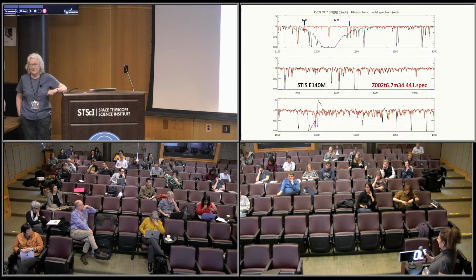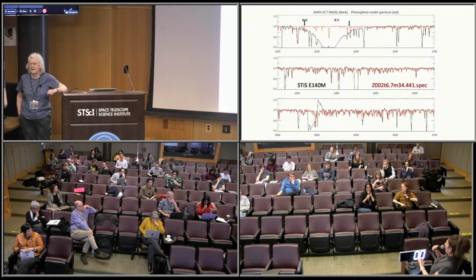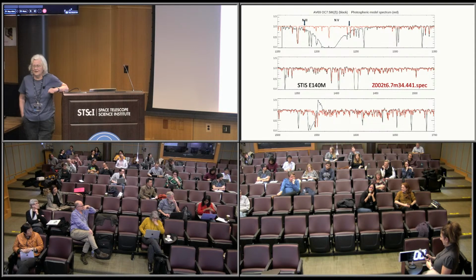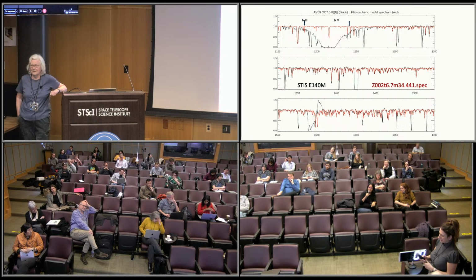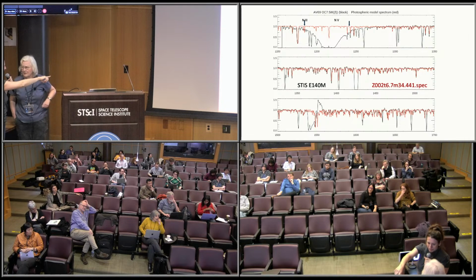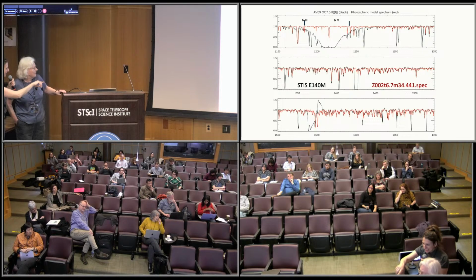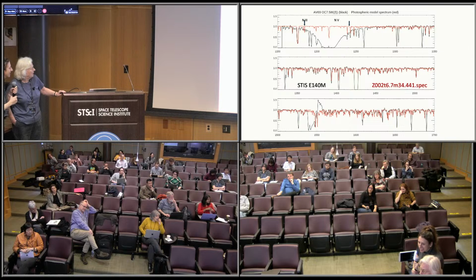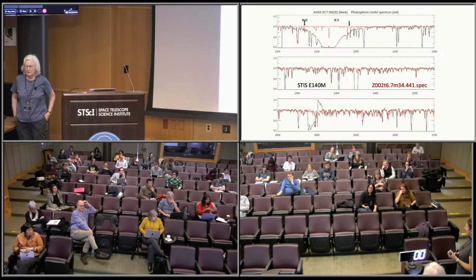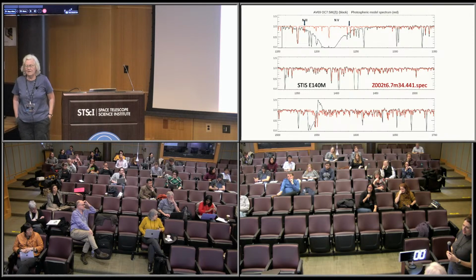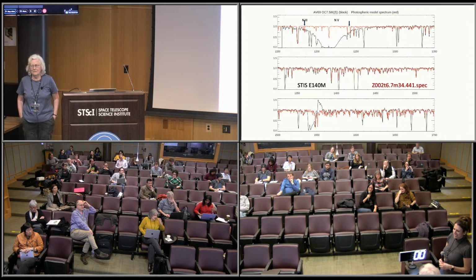Yeah, okay. We have another question by Aida. Hi, Sally. What's going on at carbon-4 1550? Why is there that strong emission there? She's wondering why the carbon-4 P-Cygni profile is not fitted. Because the line is not formed in the photosphere. This is a purely non-LTE photospheric spectrum. Got it. Okay.